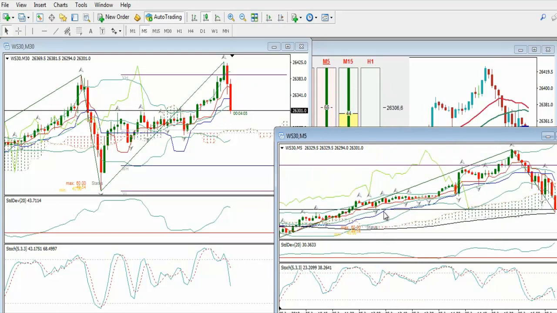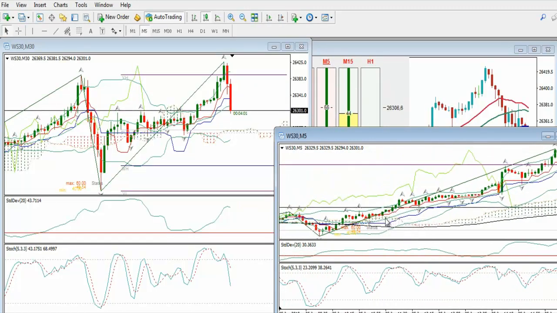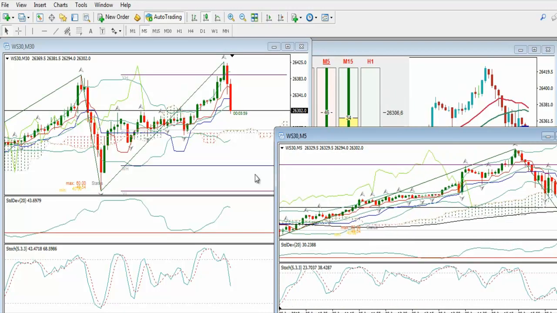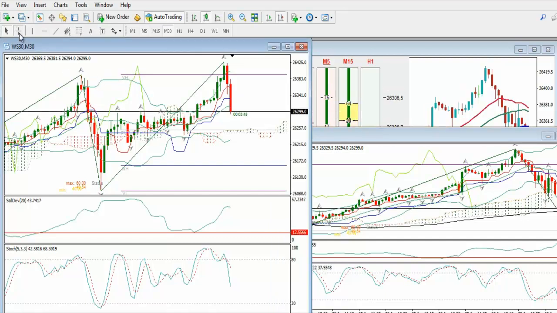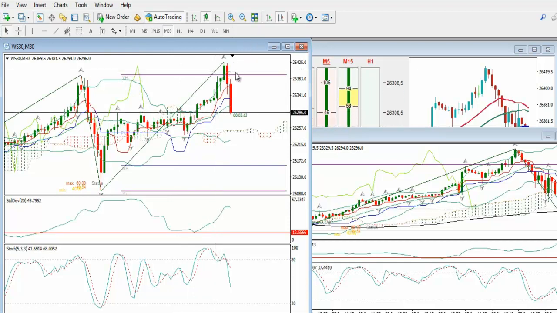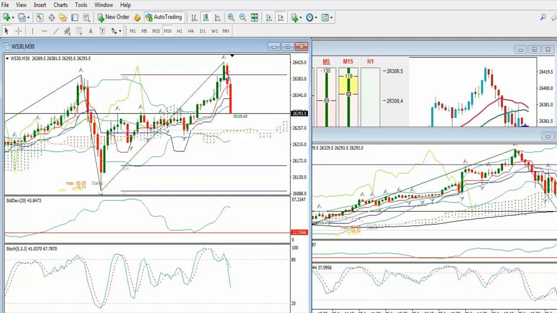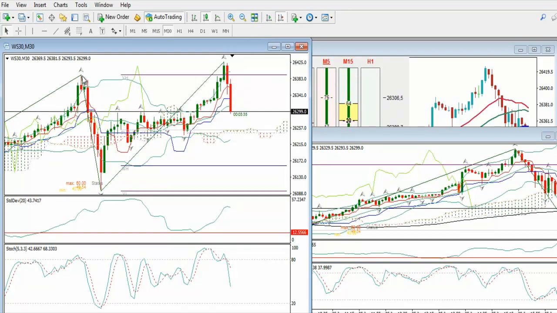As you can see here, we had a break at the 5-minute chart, and yes, it tested this high here and went even higher. But I've noticed many times that when we break a higher position like this one here, the market usually doesn't go that way. It isn't a linear movement that it makes. Usually it breaks that point and makes a retracement.